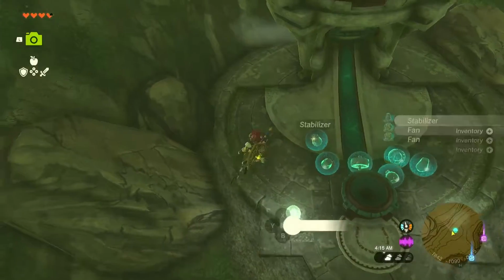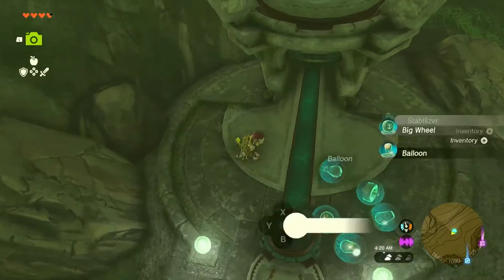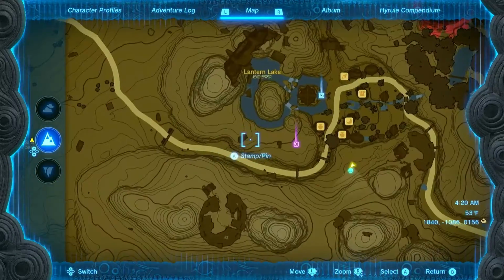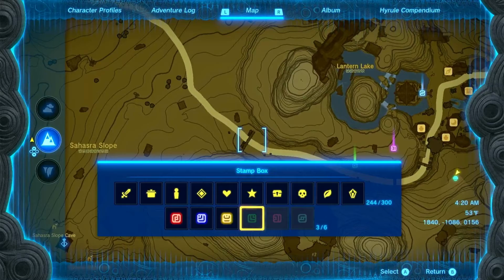Okay, we're getting big wheels now. That's new to us in our walkthrough here. But I think pretty much everything else we've already gotten. So let me make sure all those unlocked on the map. Yes, sirree, Bob. Okay, in addition to that shrine, now that I got some pins back, there's a couple more things here in the area.